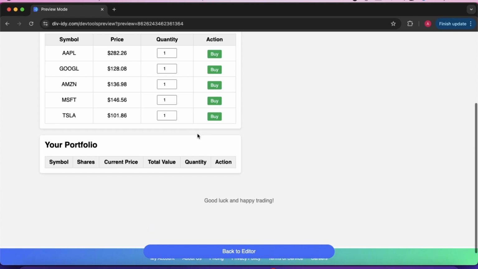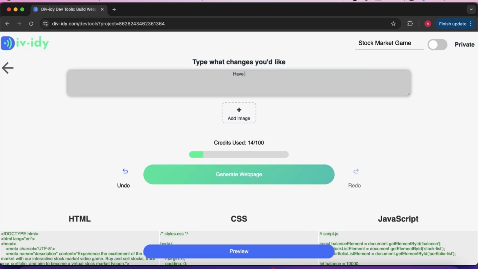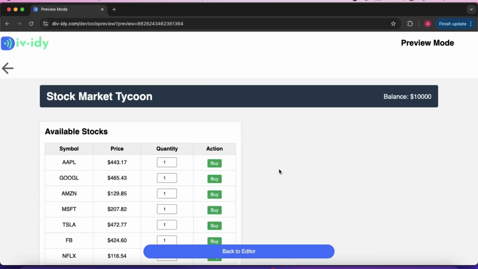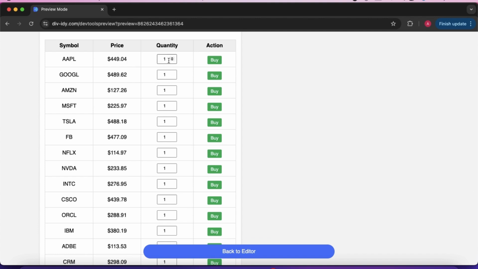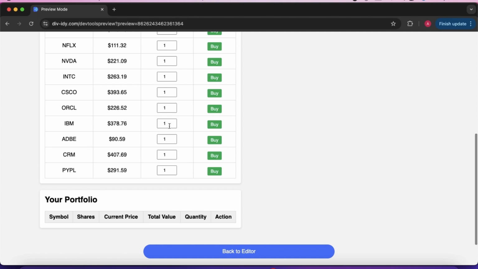This is pretty cool, but it'd be neat to be able to make it where it's a little bit faster maybe and add a few more companies. So let's go ahead and do that. Can you add 10 more companies and speed up the change in the market to every half second? Alright, so that worked pretty well. I added some other ones.